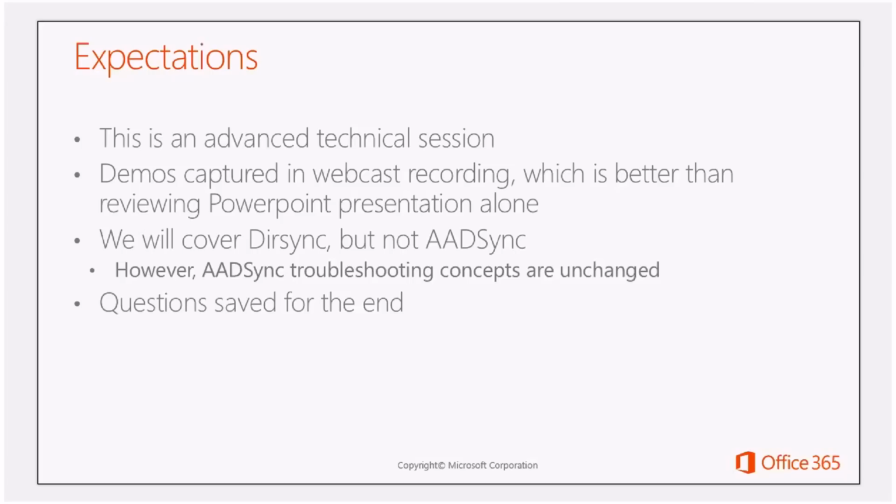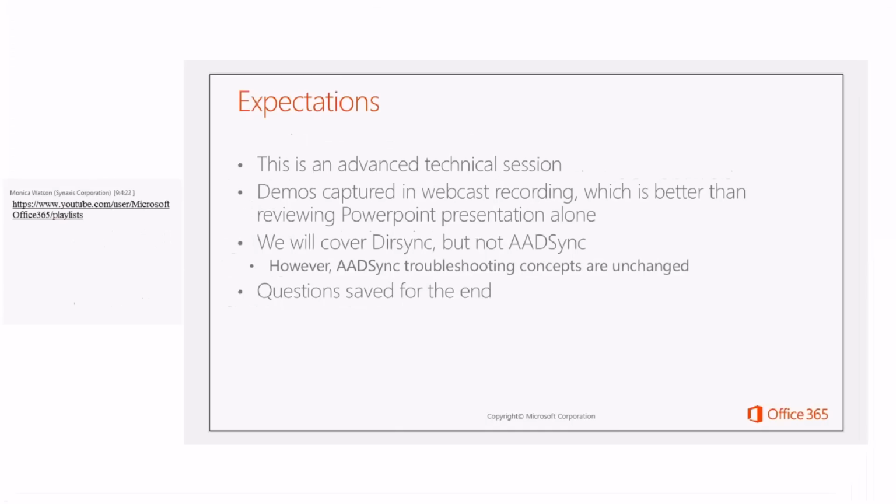Also, setting some expectations, DirSync is actually going to be replacing DirSync, and in many spheres it already has. It's not the final iteration of our directory synchronization products into the cloud, but the general similar concepts still apply, because DirSync runs the same FIM sync engine as DirSync. So whatever troubleshooting concepts you will hear in this presentation can also be applied to DirSync.